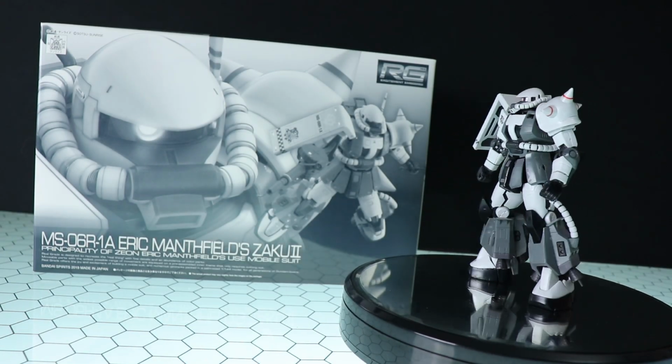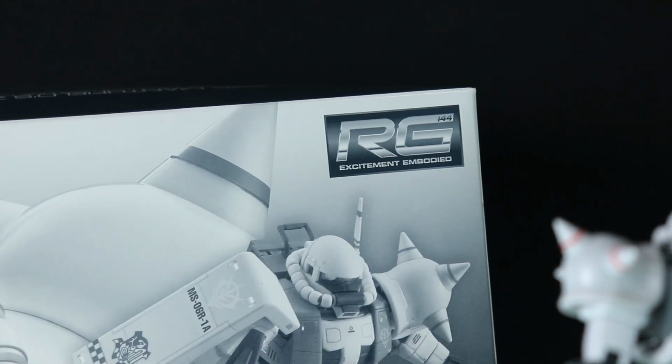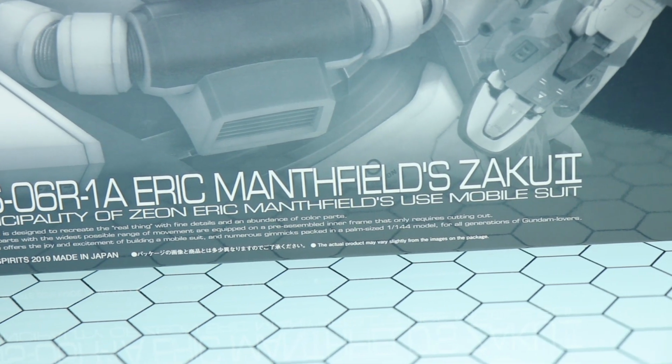Welcome back to another Gunpla review, and today I'm taking a look at another Real Grade and yet another premium Bandai kit. And this right here is the Real Grade Éric Mansfield's Zaku II.